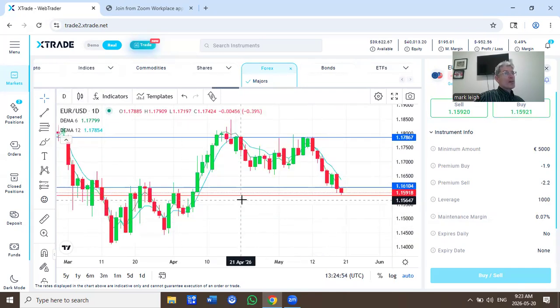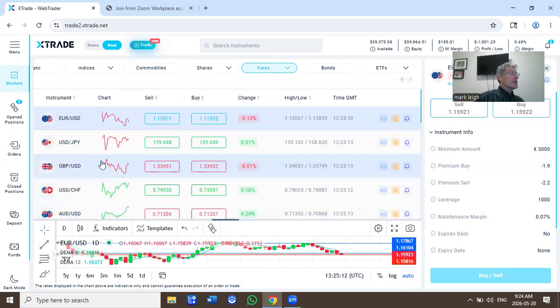US dollar strength, red candlesticks, and sellers looking down at that support level. If we get a turnaround from strong to weak US dollar, buyers will look to bounce up off this area like we saw earlier on the hourly chart and look back up above the 116 resistance area. Let's have a look at the pound against the US.